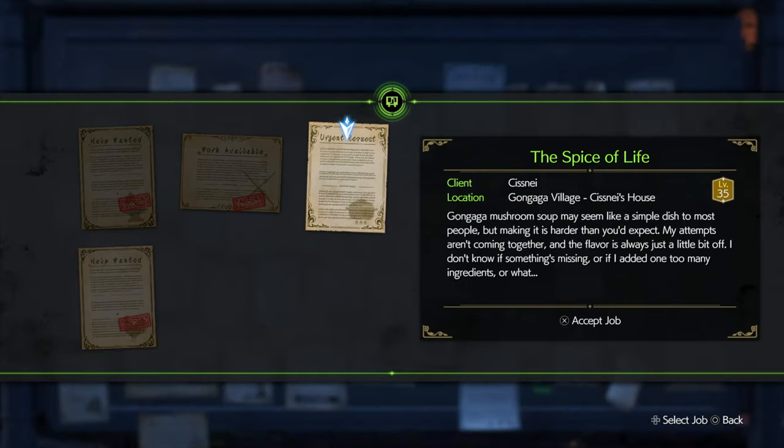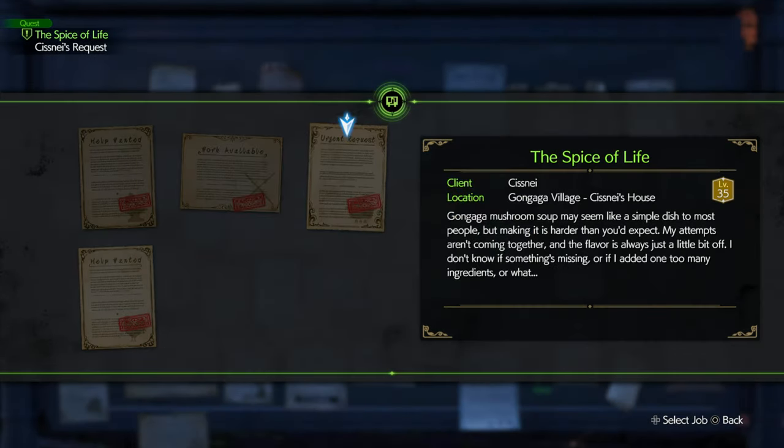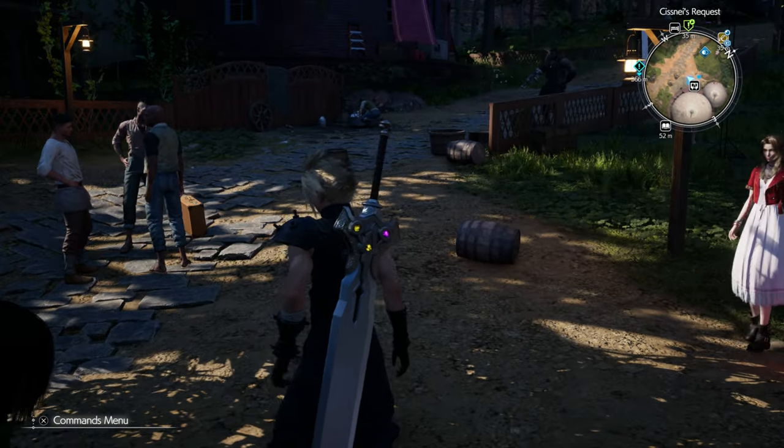The Spice of Life. The client is Cisne. Location, Gungaga Village, Cisne's house. Gungaga mushroom soup may seem like a simple dish to most people, but making it is harder than you'd expect. My attempts aren't coming together, and the flavor is always just a little bit off. I don't know if something's missing, or if I added one too many ingredients, or what. I'll take the job. Cisne seems like a nice person, and she let me use her house, so we definitely should help.